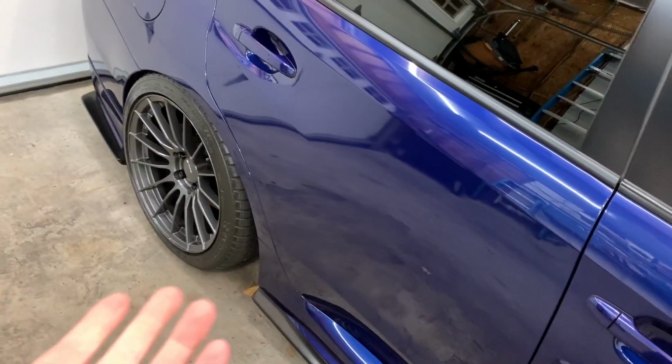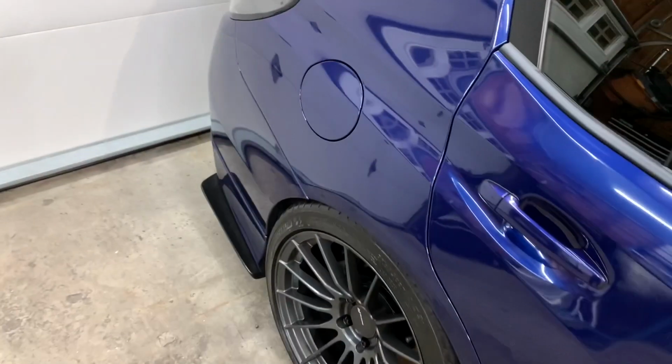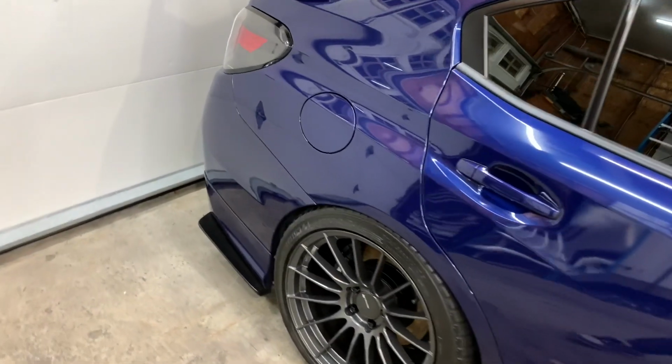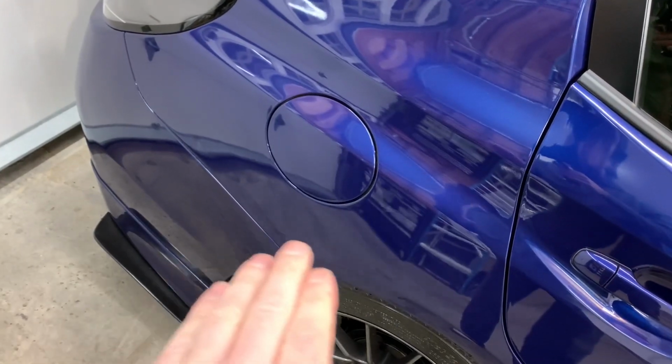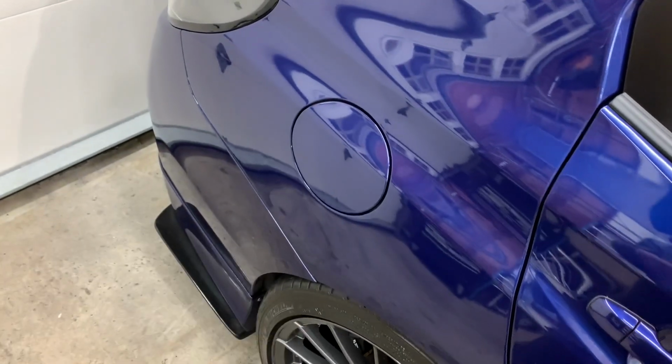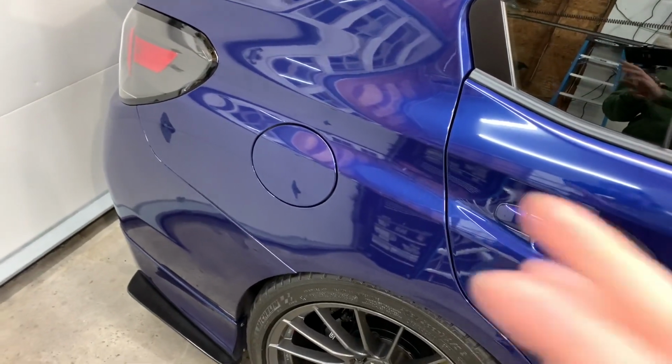I mean, it still looks really good. You would never be able to tell. It was just a little dent around here, and they kind of had to blend some of the paint and everything, but it still looks really good. But I wanna focus on it. You can kind of see the little bit of hazing right here. The clear is not as deep and clear as the rest of the car, and it's been bothering me. So I'm really happy I'm doing this so I can really focus on that.